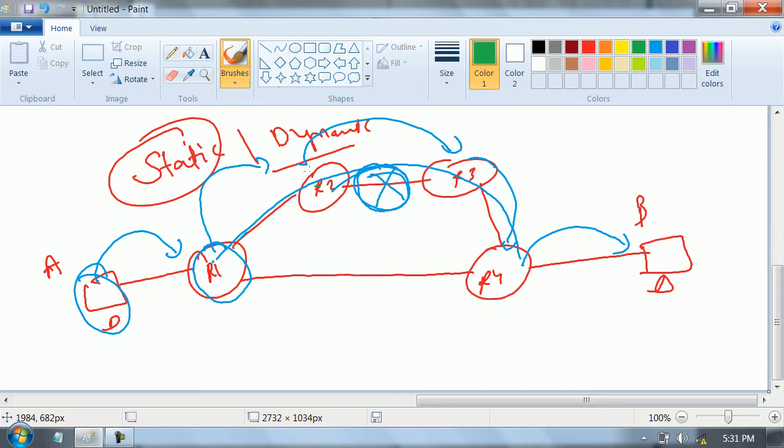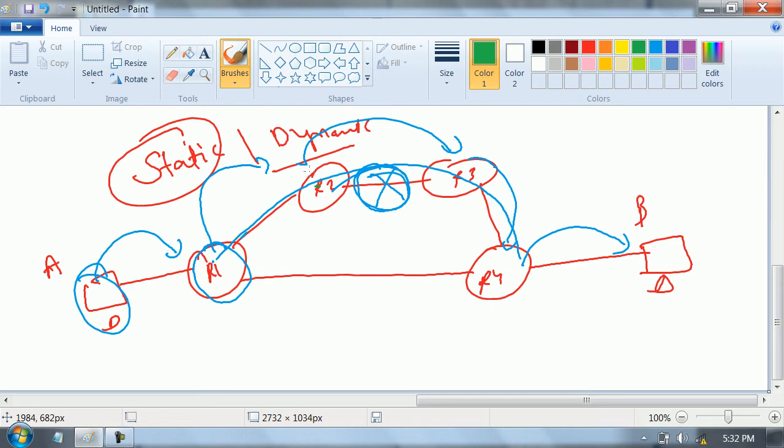Now there will be a question in your mind: sir, how? How will R1 get to know about both of the paths? Guys, just try to understand. Dynamic routing is nothing but a process that I have to run on every router, like on R1, R2, R3 and R4. Let's say I am running any dynamic routing protocol. They will exchange information. What information? Network information. It means R1 will tell R2 about its own networks, R2 will tell R1 about its own networks, R2 will tell R3 about its own networks, and R3 will tell R2 about its own.